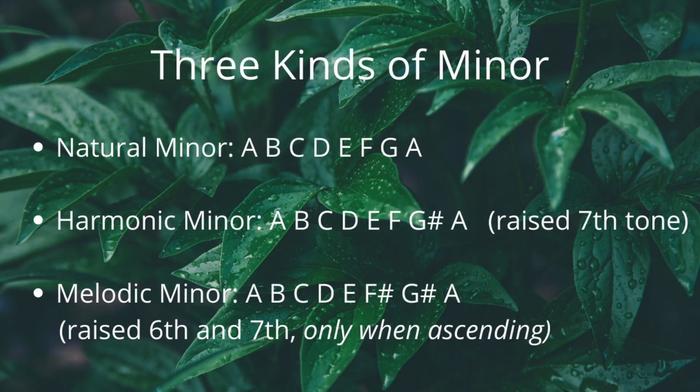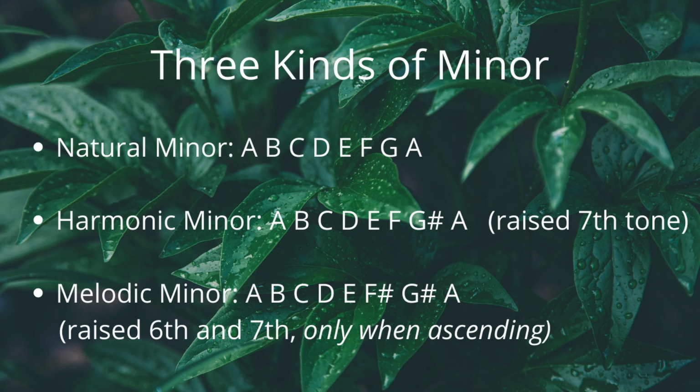Now, as promised, we're going to talk about the three types of minor scales, or the three kinds of minor. The first of which we've already talked about. That's the natural minor scale, discovered earlier by deriving it from the C major scale by starting on note 6, so that we play from A to A, all natural notes. The second type of minor scale is the harmonic minor scale, and we can get that from the natural minor scale very easily by simply raising the 7th note up by a half step.